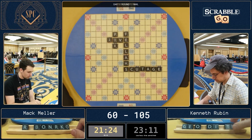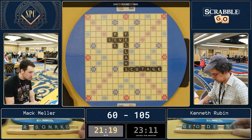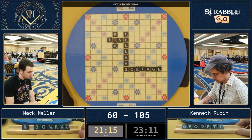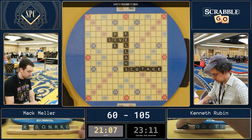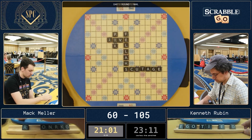If anyone here is new to the game or new to how we play competitive Scrabble, when Matt is talking about high probability or medium probability words, these are words that we can study by their probability. What is the frequency of these tiles in the bag? So we have 100 tiles in the bag, 2 of them are blanks, and we know how much of each tile is in the bag.